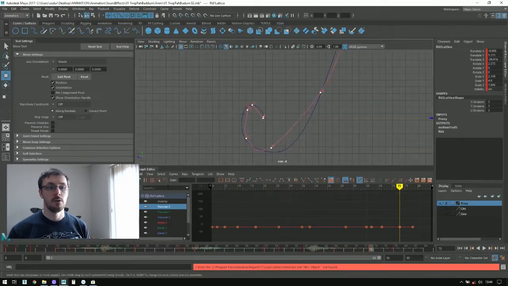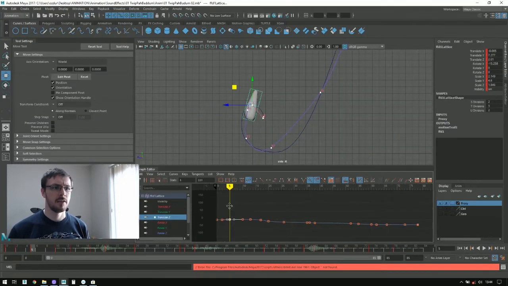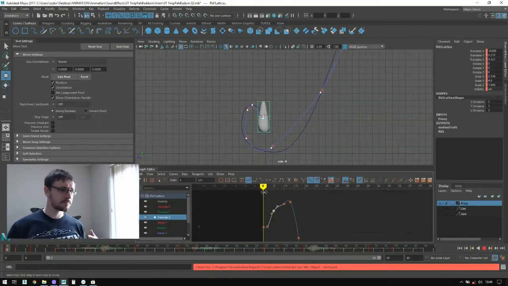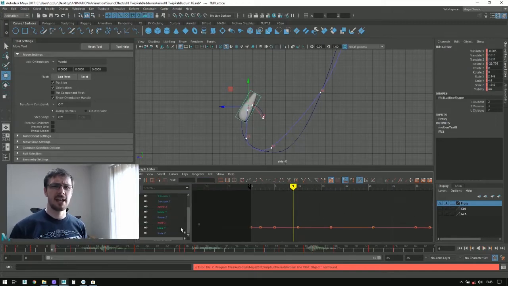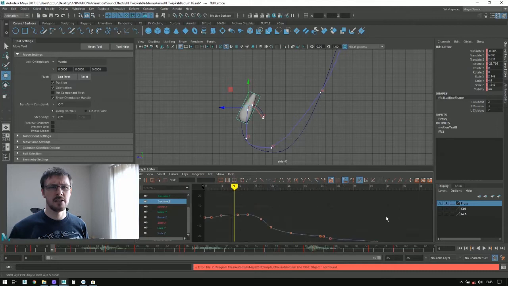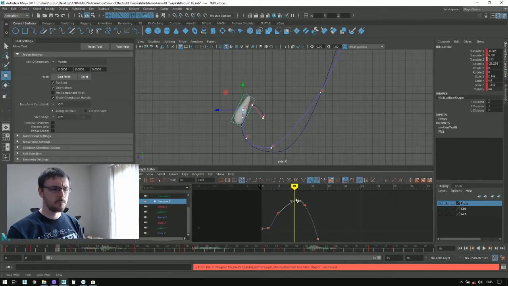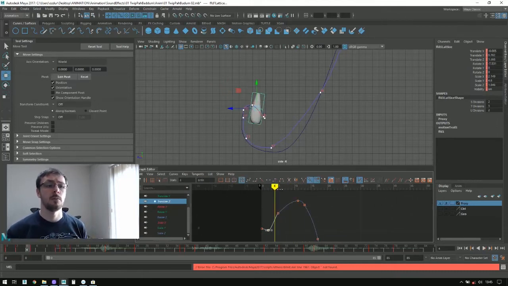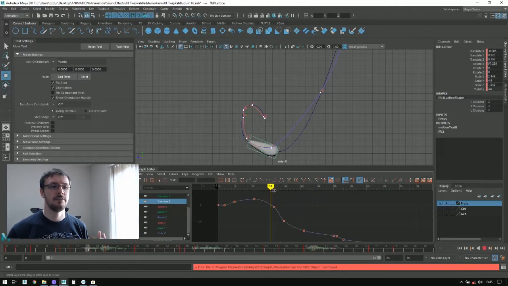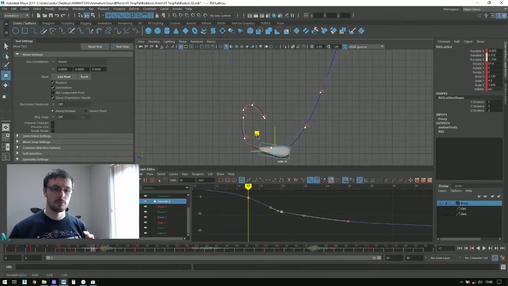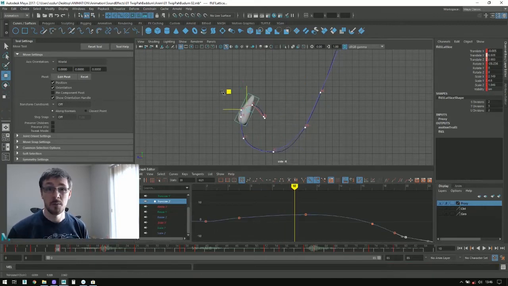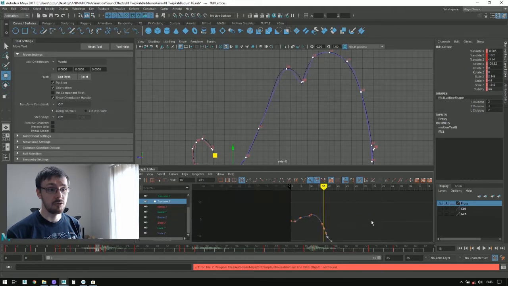Around this point, I move over into the right-hand view. The reason why I do this is that I'm not actually swaying with this animation away from the x-axis, so it just makes a lot more sense to look at it from one position. I've also opened up the graph editor, and here I'm moving around some of the keys, offsetting some of the keys so that I've got pretty much the motion that I really want.